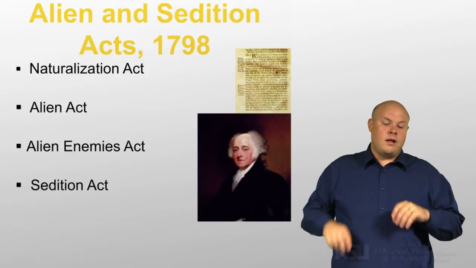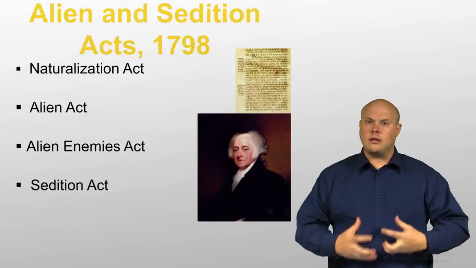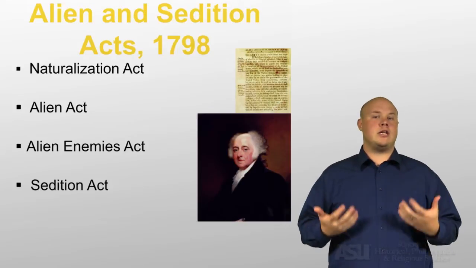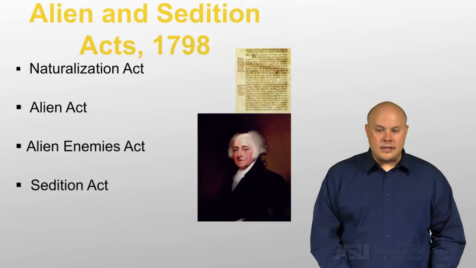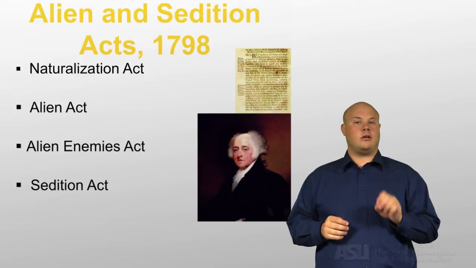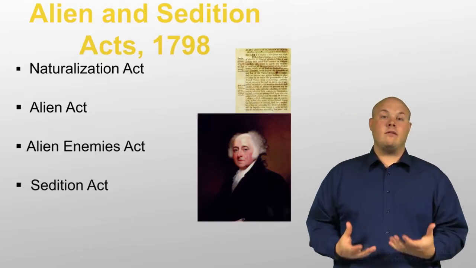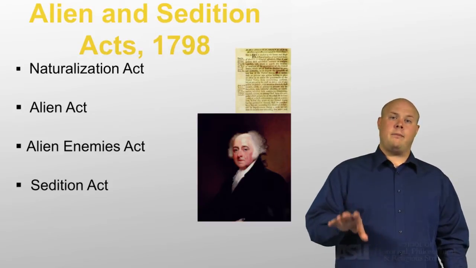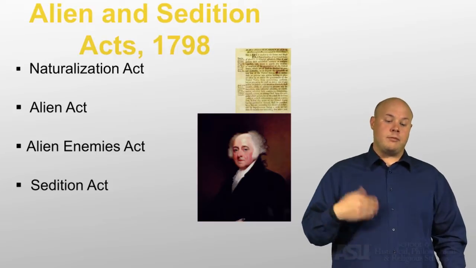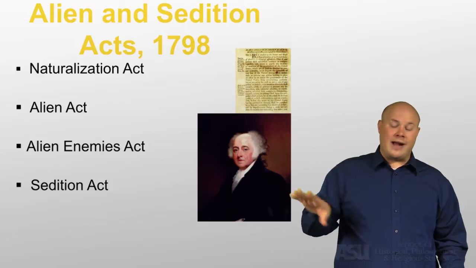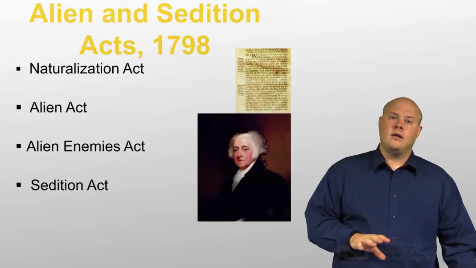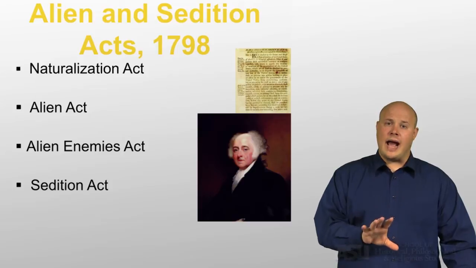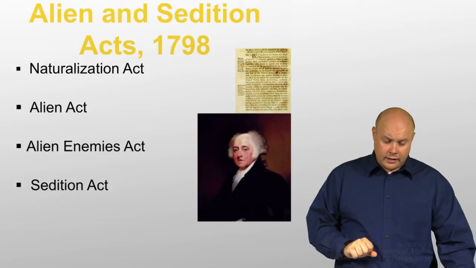Part of the reason that they do this is also that they're in the middle of a great political upheaval in the United States, one largely between Federalists and Jeffersonians, or what they term themselves as Republicans. Republicans had a tendency to rapidly naturalize certain immigrant populations in order to gain votes. And so this is also a political move on the part of not John Adams necessarily, but on the part of Federalists to stop a large number of future Republicans from being able to vote them out of office. In fact, as a side note, John Adams is largely tagged with the negativity of the Alien Sedition Acts. He largely opposed the aggressiveness of these acts, and they were largely passed over his protestations.